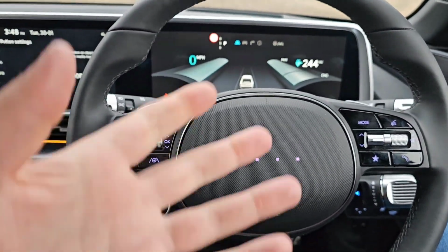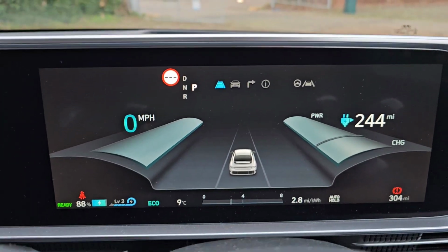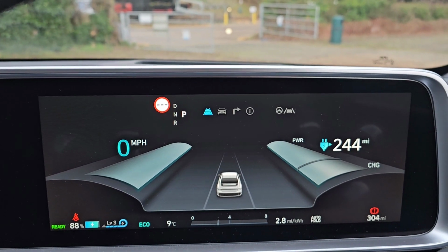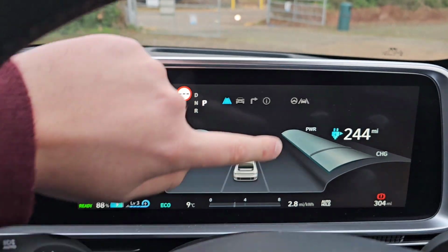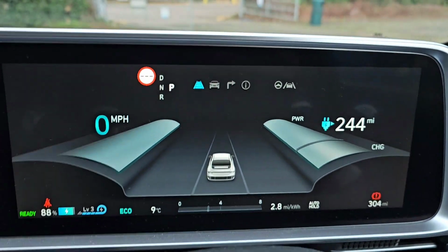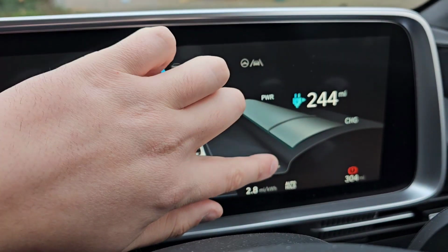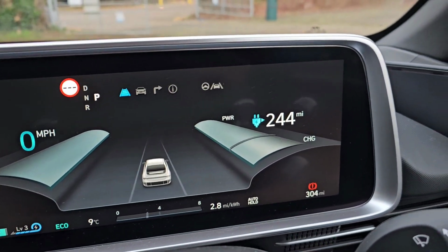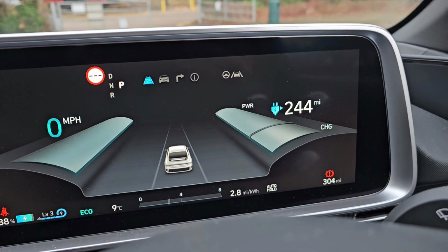But there we go. So we'll go for the steering wheel and the driver's cluster. We'll do the driver's cluster first, so let's just move in here. On the left is your miles an hour. On the very right, you have your power output in the form of a graphical readout. This bit here will go further into the blue depending on how far your foot's gone down. This little square here, that's the regenerative. I'll come back to that in a minute. That little square is the effort of the regenerative braking, which you can control from the paddles on the steering wheel. Again, we'll get to that in just a moment.